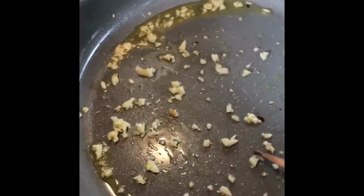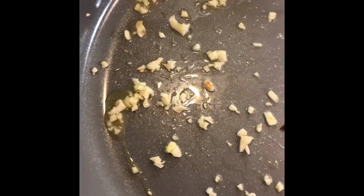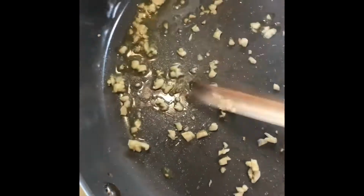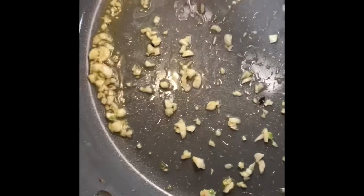See here, there's a little bit of black residue from the black sesame seed from the last time that I was sauteing my topping there, which is the nuts and the black sesame seed and white sesame seed. Because this dish is vegetarian, you need to have lots of protein. Therefore, nuts and grains and seeds are great for protein, as well as the tofu. Alright, now it looks like it's ready for my veggies to go in.